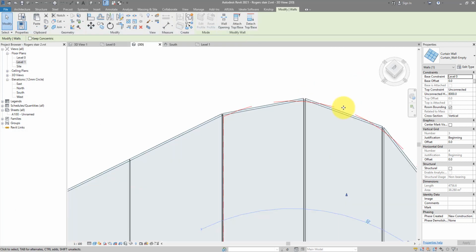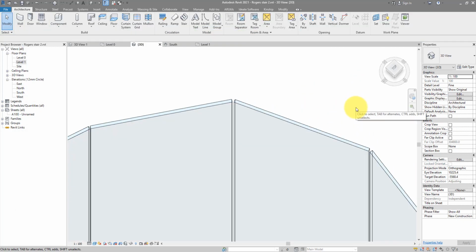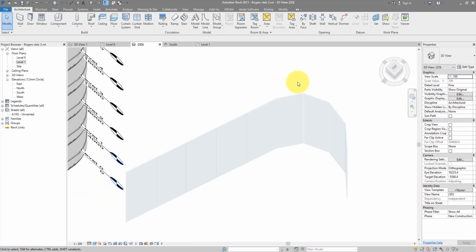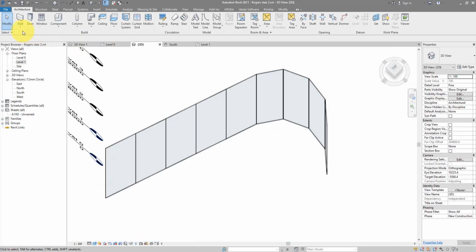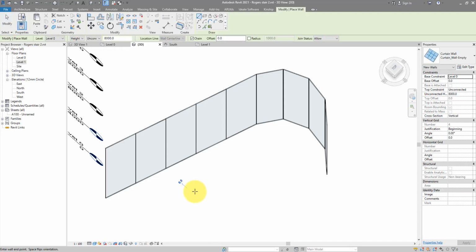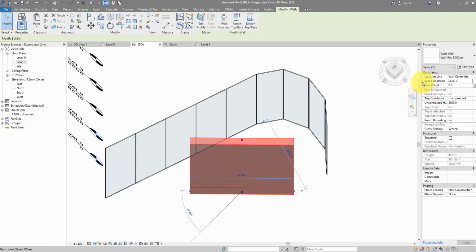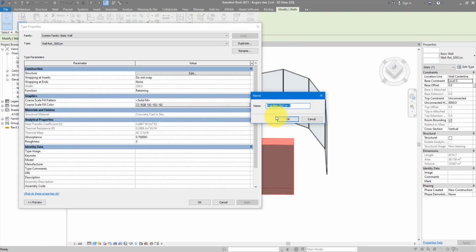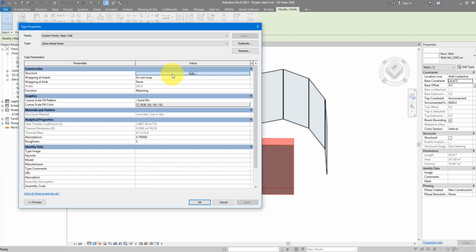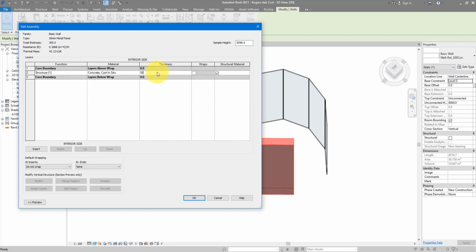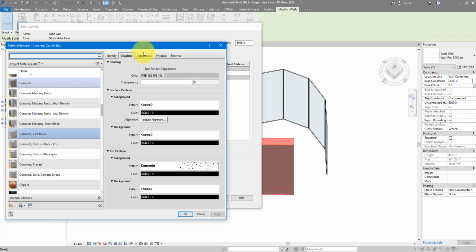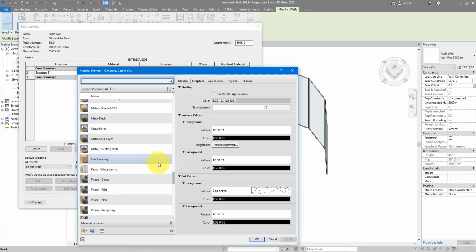Here we go. But if you look closely, those panels, they are still straight. We can now try to make them into curved panels using a little trick. For this trick, you need to create another basic wall type. I will draw one here. And now, let's duplicate this and call this one 50 mm metal panel. Click OK now. Go to structure. And this I can change now to 50 mm. For the material, let's go for something metallic and shiny. There's already one here we can use, and that's metal panel there.